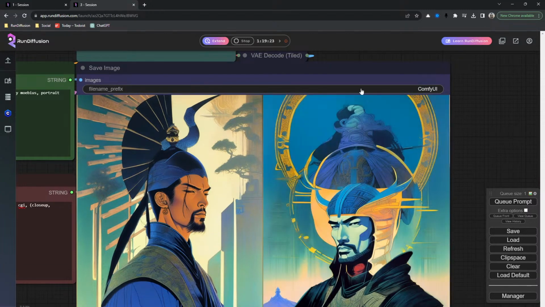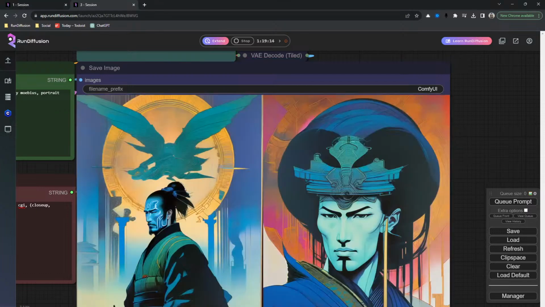The IP adapter workflow is really fantastic. We will be launching it in Foocus as well, so I can show you that. Yeah, look at this. Just gorgeous. It takes a bit to get it going, but once you've got it going, it's very cool. And it's neat that you can just take a big directory of images. You could take a whole batch of generations from an entire day and then just scroll around and IP adapter them a bunch. Could be a really cool way to do things.